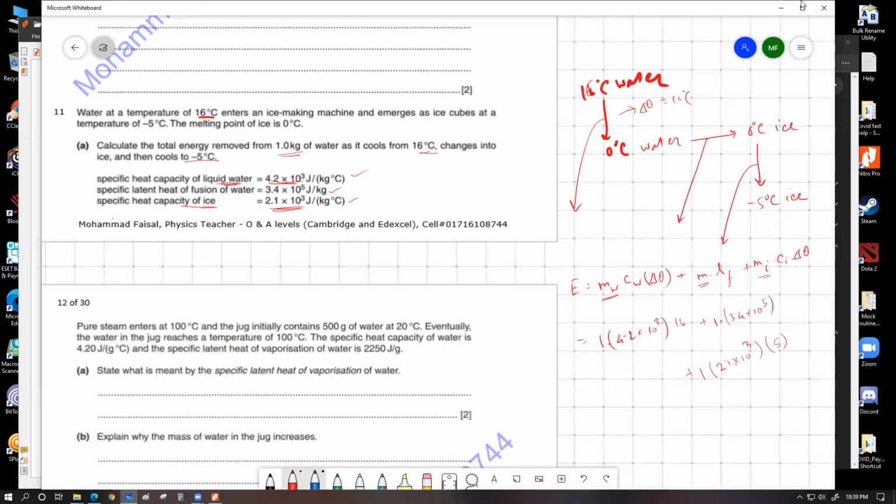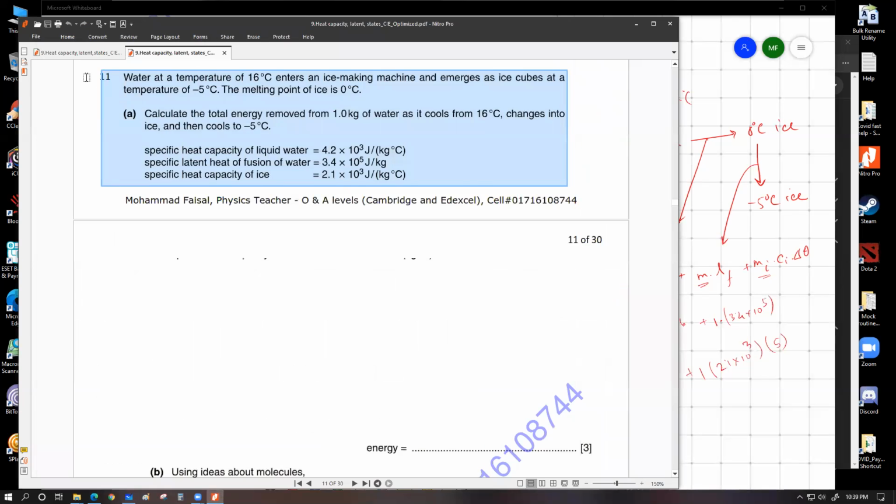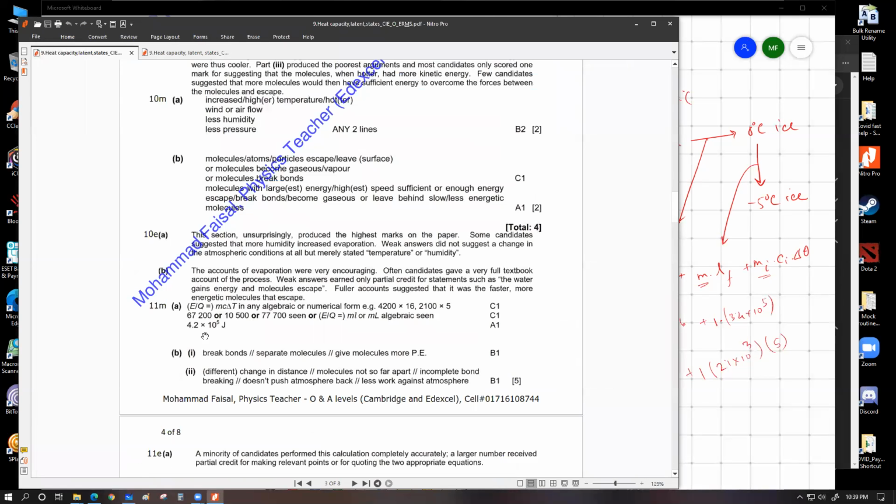So one of the things you can do is, if you do the calculation properly with all the brackets and everything, so that your calculator doesn't mess up the plus and the multiplication processes individually, you make sure of that. If you do the calculation properly, you will always be able to get the correct answer. In this case, the correct answer happens to be, where is the correct answer? This is the correct answer.